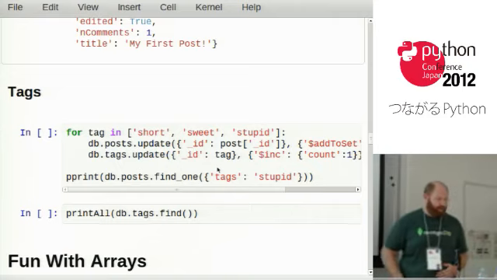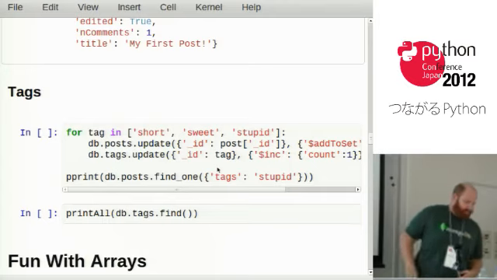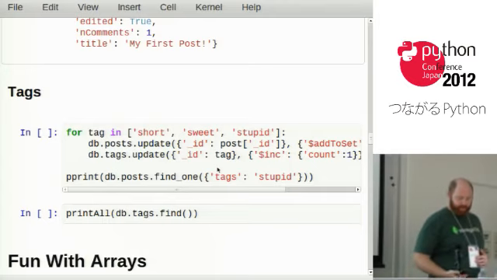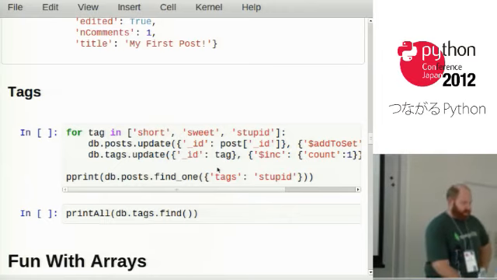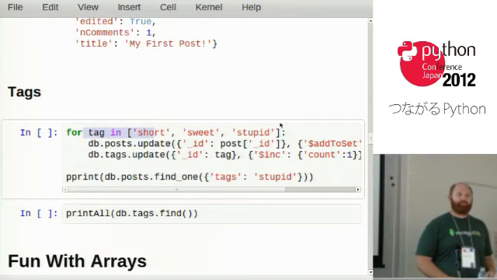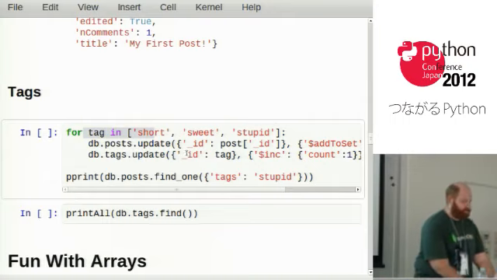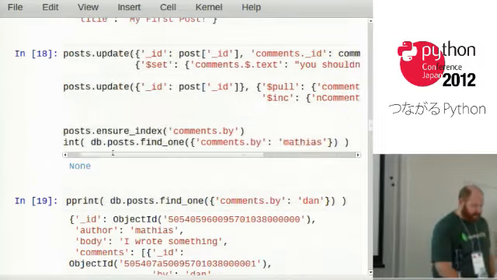Finally, one other thing that it wouldn't be a blog without is tags. So in this case, I'm going to loop through short, sweet, and stupid, 3 possible tags.